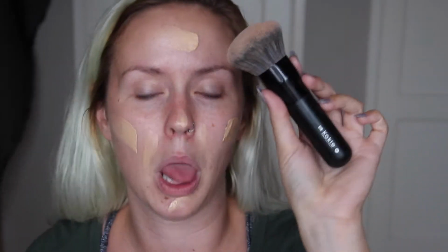And to blend it all out, you could use a beauty blender if you want, but for some reason I've been totally digging this brush because it's just super quick. It's by Koki Cosmetics. It's the 618 brush, and it's this huge buffing brush. And then I just use whatever excess is on the back of my hand and mix into it. So we're just gonna buff this in. And this brush is big, so it's like, boom, I'm already covering my face.